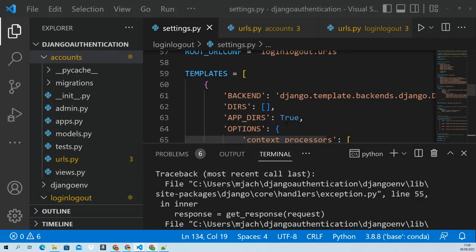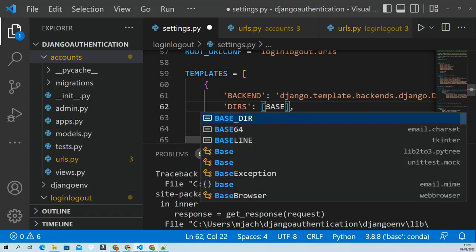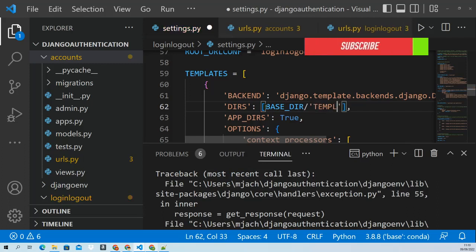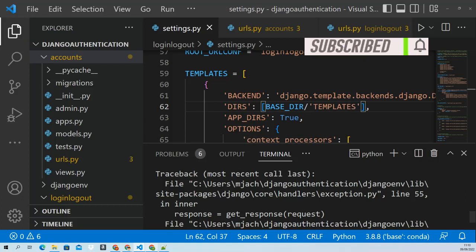The reason is I didn't add where exactly the templates will be, so I have to put the path there. It will be the base directory and the name of the template, TEMPLATES, templates. Save this. Now the server will run again.